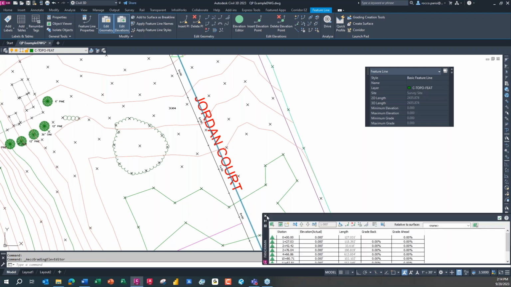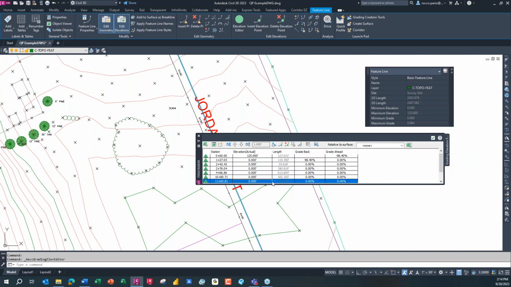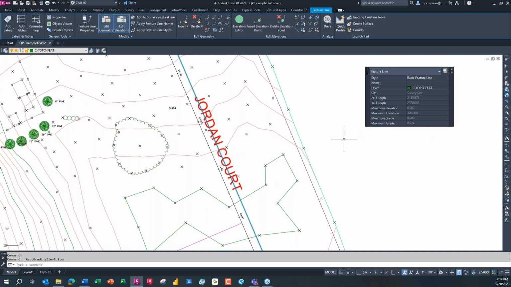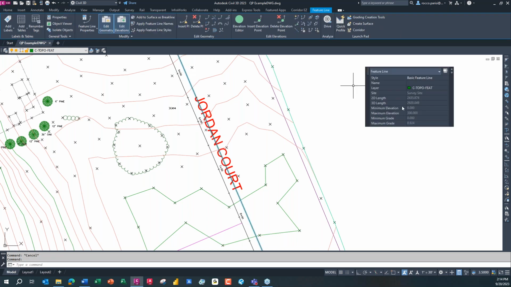Oops, sorry, went up on my other screen, right? And if I want to go in and start changing elevations, right? I'll go in and change this middle elevation to, I don't know, 300. We'll get something crazy and extreme on it, right? And say, okay. But you can see that now that I've made basic design changes with other tools, the reporting is giving me exactly what's the steepest grade, what's the highest elevation, okay? Minimum elevation is still at 0. I've got some 0 points.